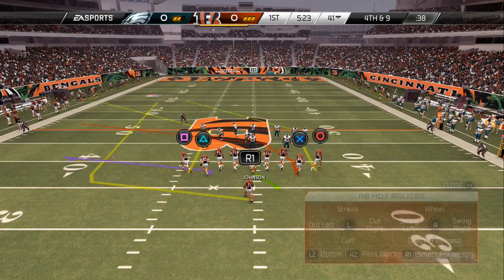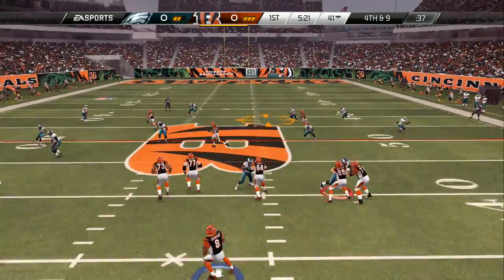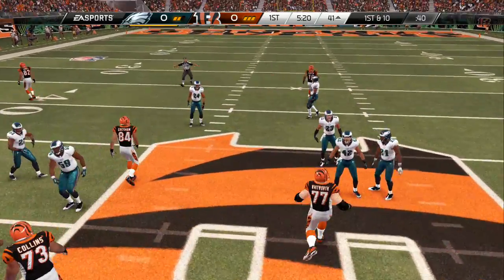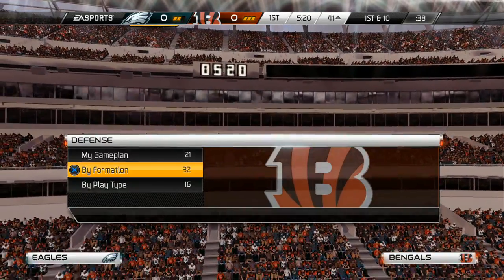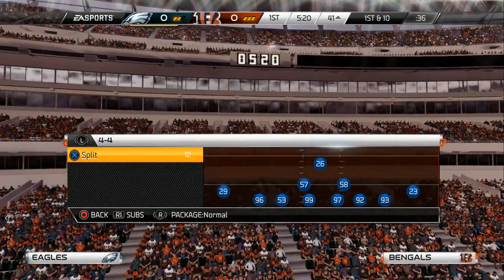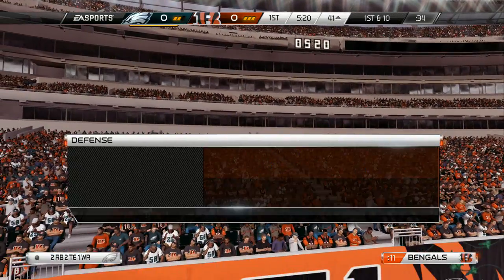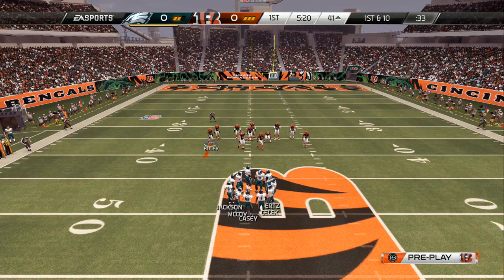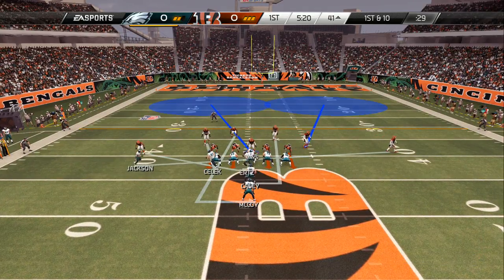Let's roll! The Bengals go with two tight ends on this play. They fail to convert, and now a change of possession. Well, they don't get it on fourth down. That was a quick drive, wasn't it, Jim? That was just bad play calling, bad execution, and go to the sideline. That's where you deserve to be. Two tight ends.